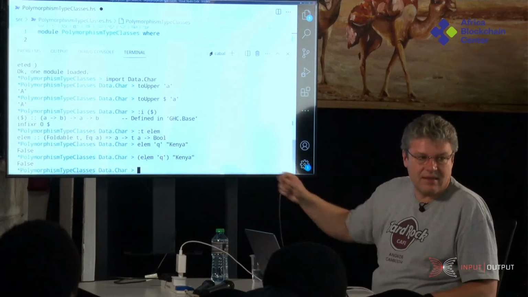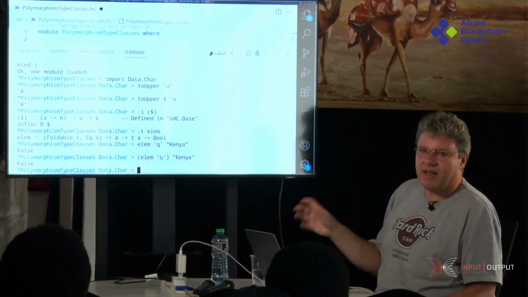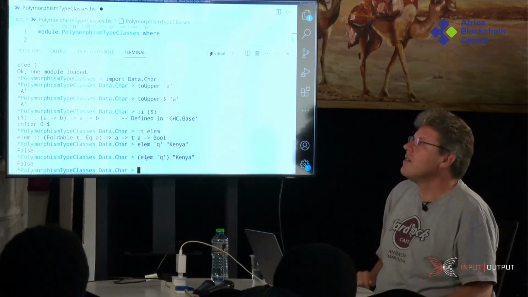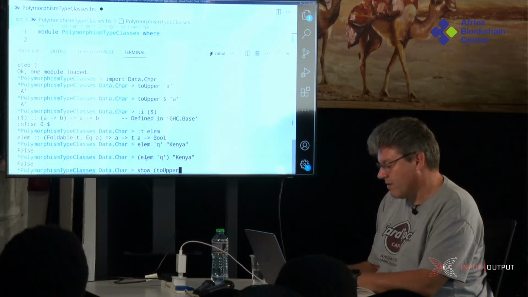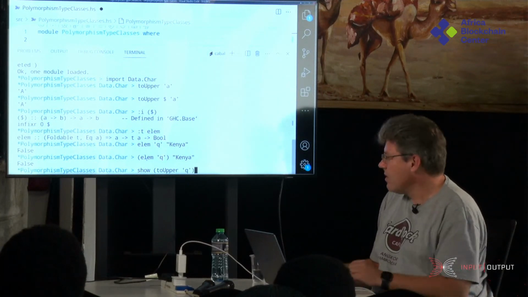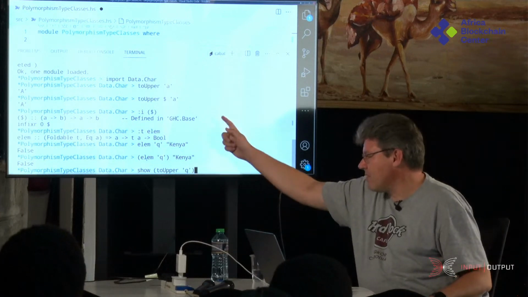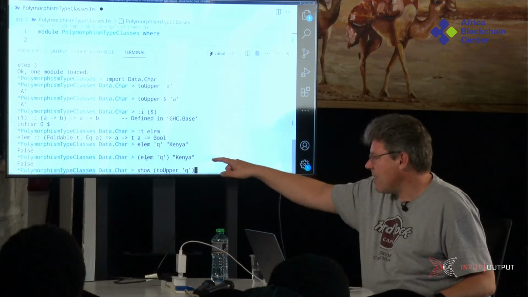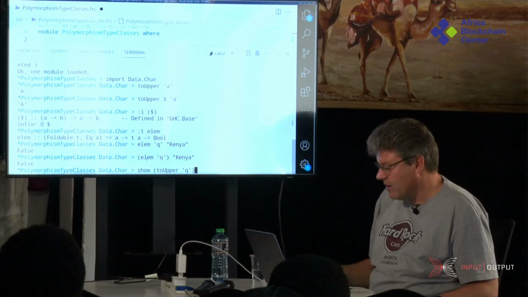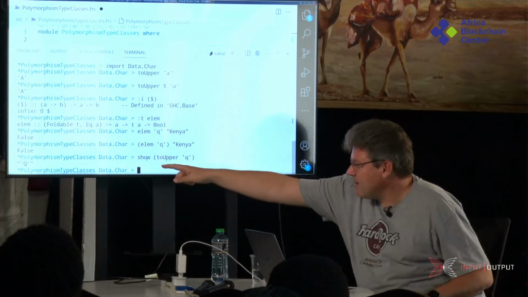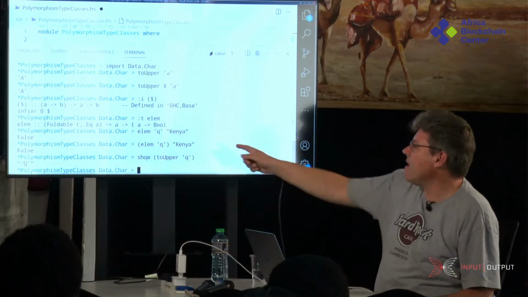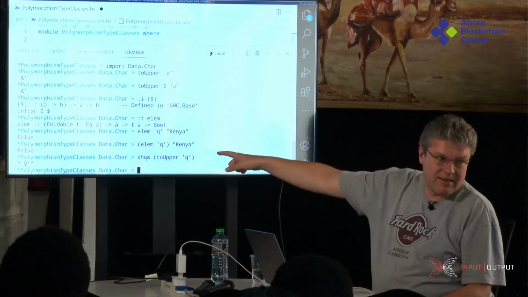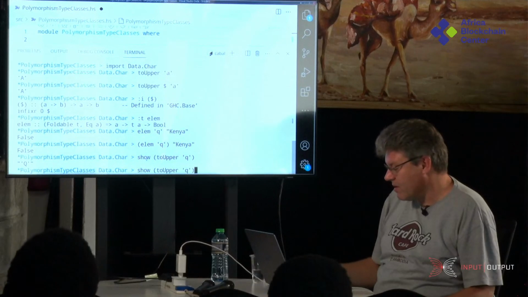But sometimes we want to apply a function and then another function. So for example, show (toUpper 'q'). It will first turn the q into an uppercase Q and then show it, which will just be the string containing single quotes and Q. And in this case, I do need the parentheses, because if I leave them out, I will get an error.